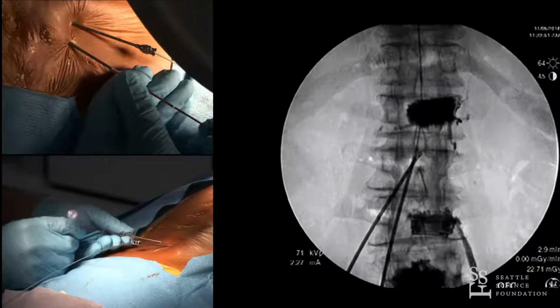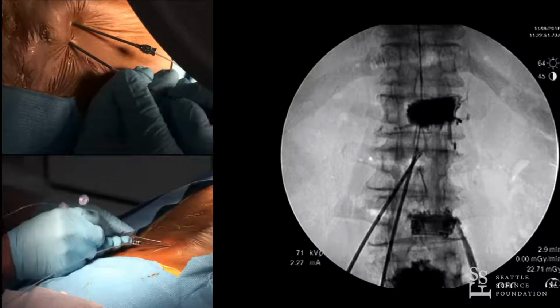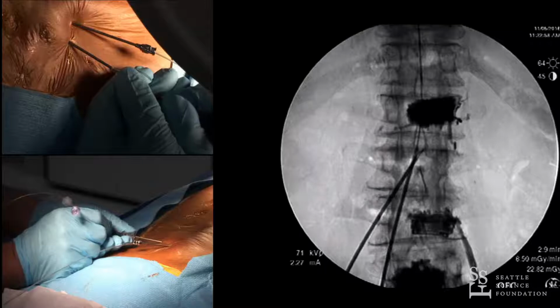And you can see there's something obstructing our path that we want to use.